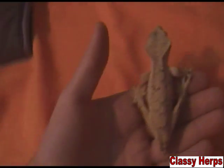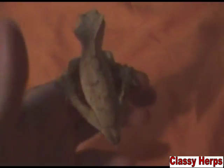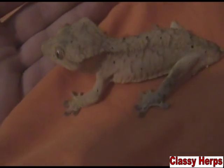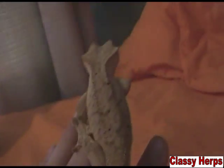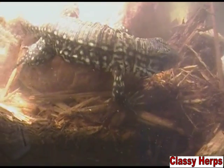Alright, so this is my yellow Dalmatian female crested gecko. She also lost her tail. This is the only crested gecko I've ever seen that actually bites people. She is really mean, and she's extremely spastic. So I can't really hold her too long because she is just everywhere, and she bites me like crazy getting out of the cage. It doesn't hurt because obviously they don't have teeth, but still it's kind of odd. Most crested geckos are pretty dang mellow like my other two, but she is one crazy tiger. So yeah, her name is actually Betty.